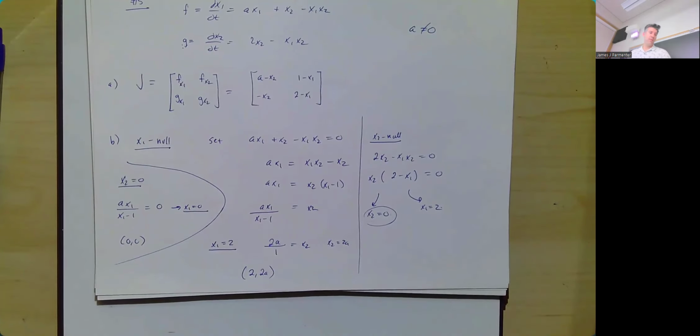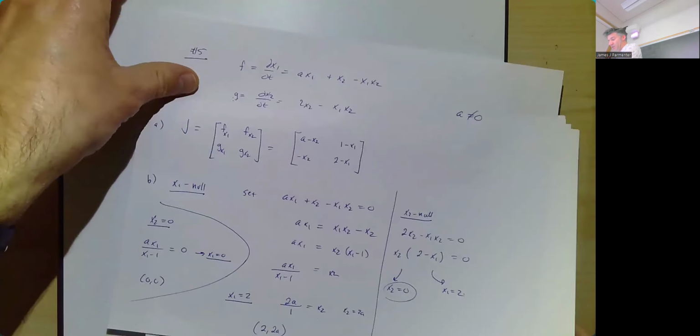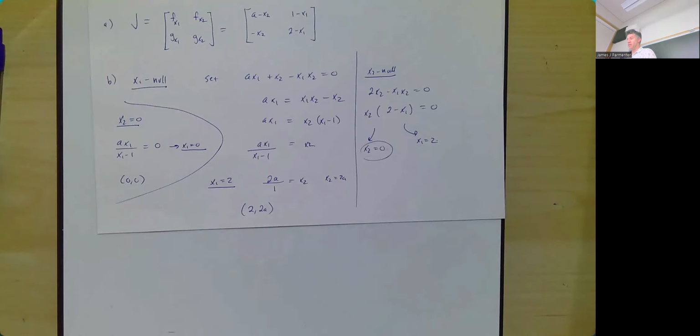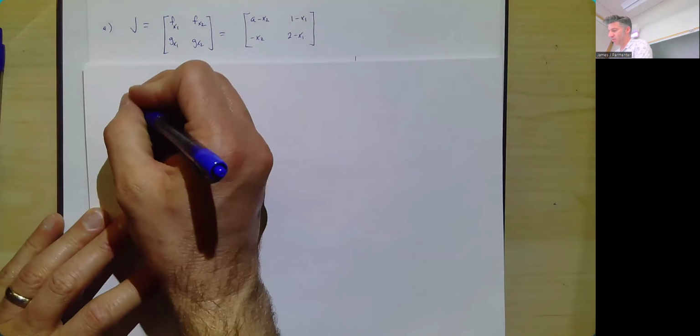Now I want to point out, when you classify them, notice what he asks you to do. He says, determine if each equilibrium is locally stable, unstable, or inconclusive. He is not asking you to say you have a saddle or a node or a spiral. He just wants you to talk about stability. So let's find the Jacobians and see what we get. And let's do the easier one first. 0, 0 is clearly the, that's not true. It might not be the easier one. Let's do it anyway. You have to do both anyway.